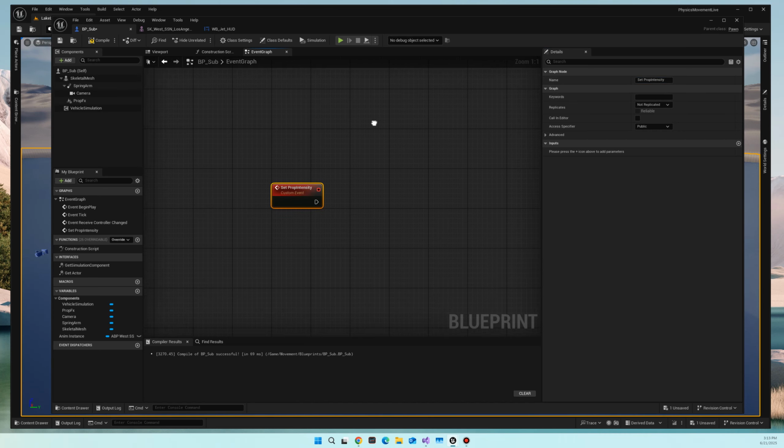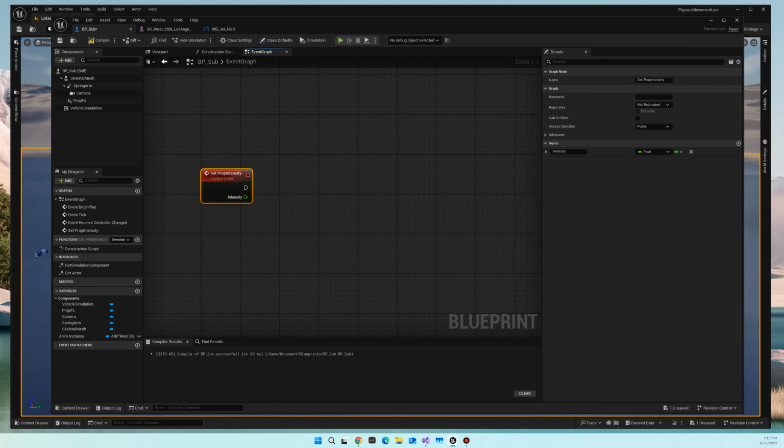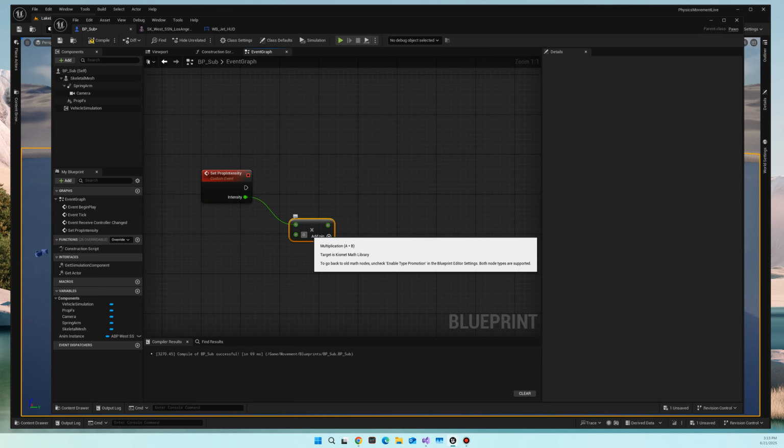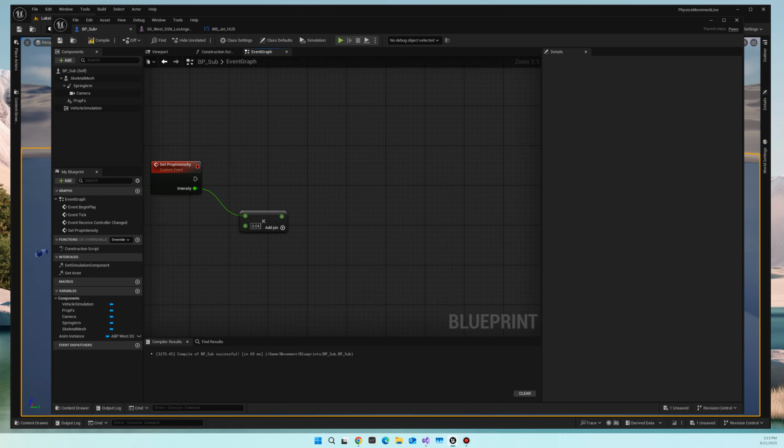Set prop intensity, and this is going to take a parameter of float, and this is going to be the intensity. So for this custom event, I'm just going to multiply the value coming in by 0.04, and then I want to do a check.